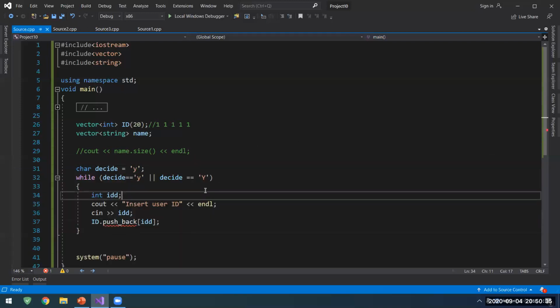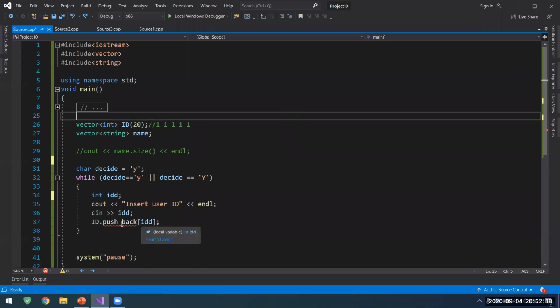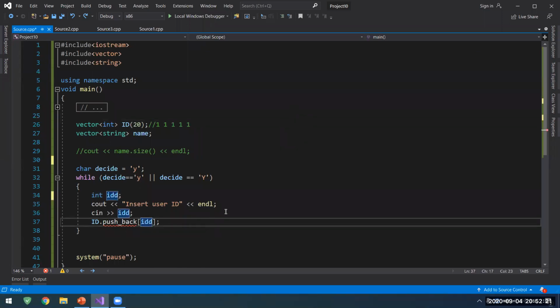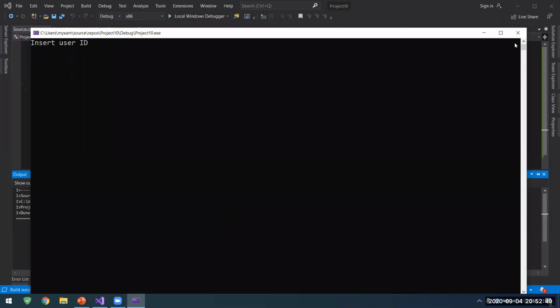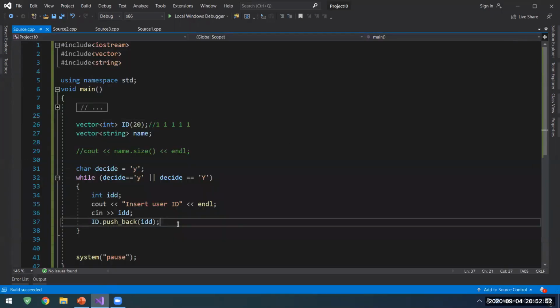Okay, let's fix our problems. Here, this is in fact a function, and we shouldn't have something like this. We should have the braces, not the array brackets. It shouldn't be like this. It should be like this. Okay, let's run our program again, and let's see if there is any problem. Okay, there's no problem. Okay, very nice.